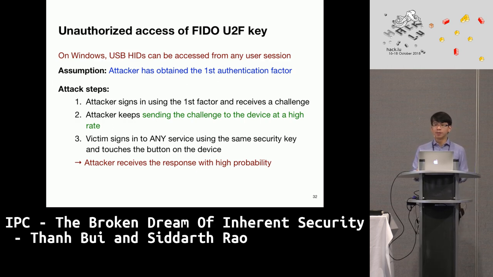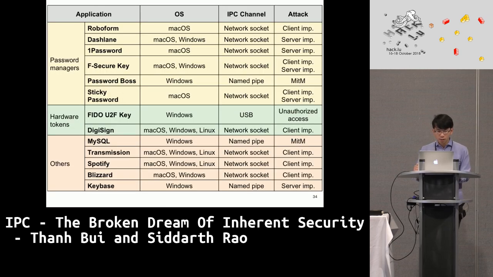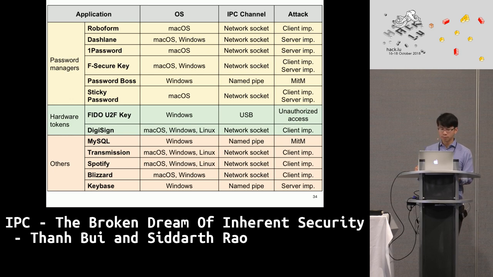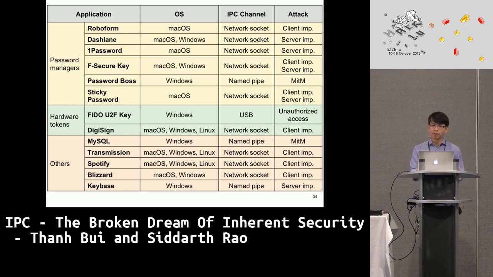We tested the attack on popular services including Facebook and GitHub and achieved a 100% success rate. We have seen how to exploit RoboForm, 1Password, Password Boss, and FIDO U2F security keys, but those are not all the applications we found vulnerable to the MITMA attacker. This is a list of apps we analyzed and their vulnerabilities — password managers and login credentials are our main focus, but we also found vulnerabilities in other apps following client-server architecture. For example, on Windows, MySQL allows the client and server on the same computer to communicate using named pipes, and we were able to perform a man-in-the-middle on this channel and obtain all queries and query results.